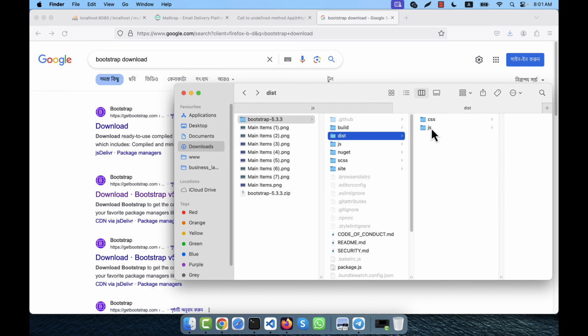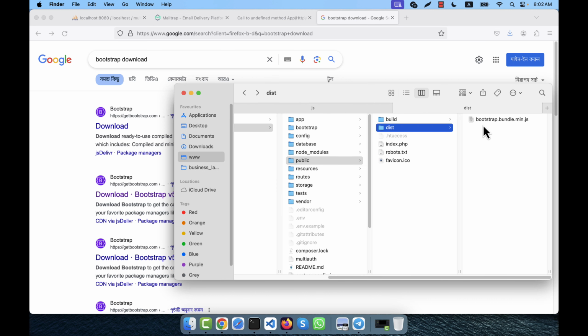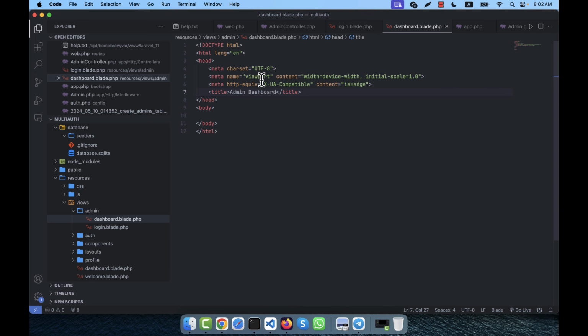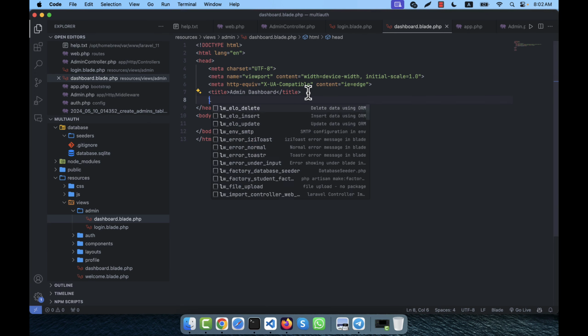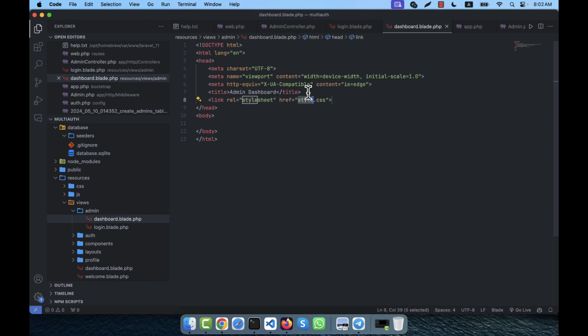So I am going back. Okay, here I paste it, that is the Bootstrap CSS. These two items I am going to link here, link CSS, that is the Bootstrap. So here my location will be asset, and then it will be into the public.